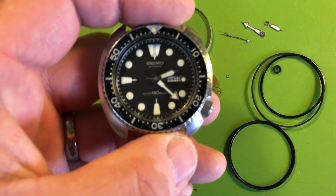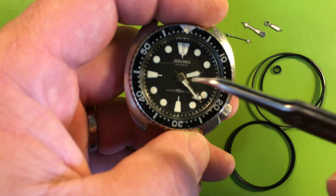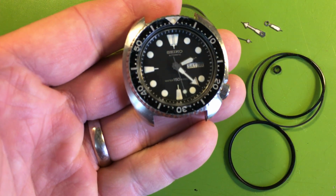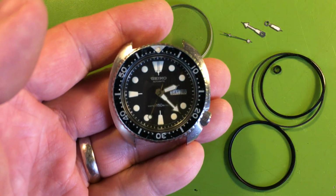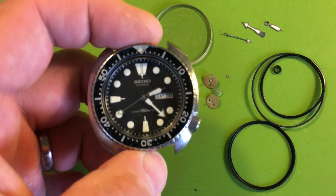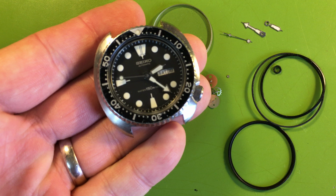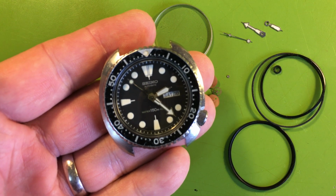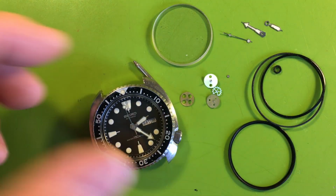Now, the case is clean, but I cannot guarantee immersion. And if any water gets in, even atmospheric moisture, this beautiful new old stock handset will be ruined, and there will be no replacements. You got the very last set of new old stock hands that I have. My strong recommendation is, if you need a watch to go into water, G-Shocks are fantastic and they're indestructible. You get the right tool for the job. This is a trophy. It's a wonderful, amazing watch. Going into water is like playing Russian roulette with this watch, and eventually the watch will lose. I never take my watches into water if I can avoid it.